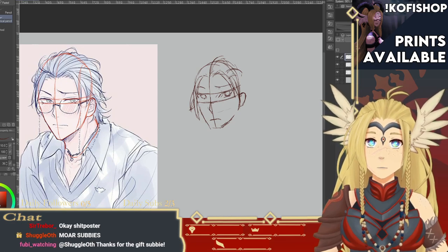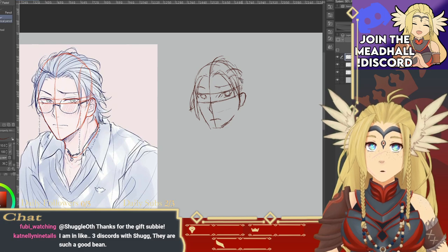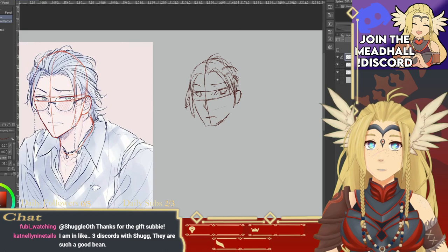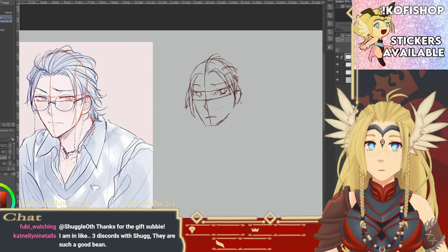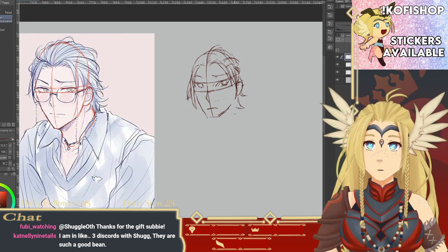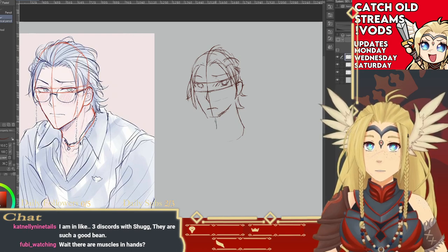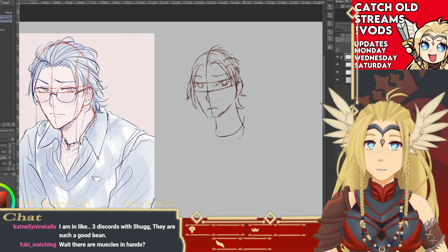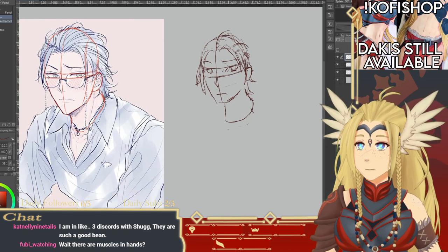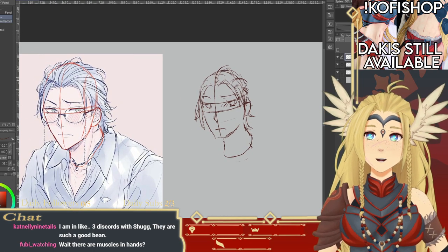Your hand is made of muscles and they also need to warm up like any other muscle when you're doing art. So please consider sketch warm ups, even if it's just drawing circles or boxes or shapes for a couple minutes. Oh my god, this is so bad. I'm drawing a really bad head for warm ups. I know there's a lot of muscles in your hand, actually. This is so bad.